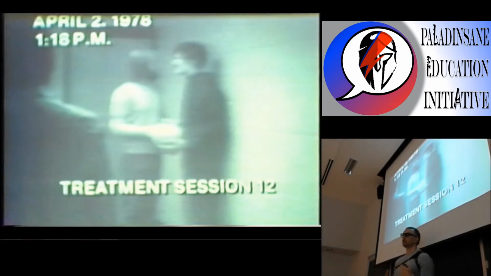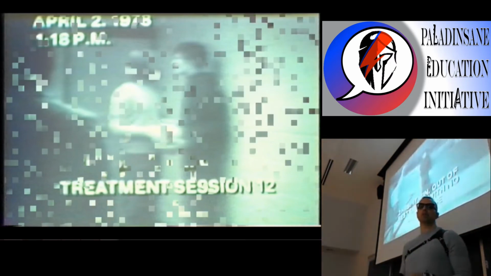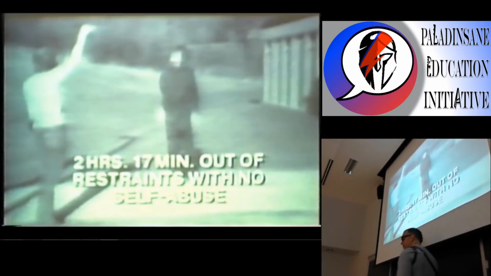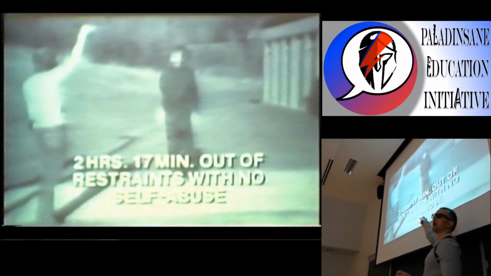And then when they went back to training on training session number 2, they kept shaping his behavior, and eventually they got him to 2 hours and 17 minutes out of restraints with no self-abuse. And then they just kept going until they got him to basically where he is 24 hours per day out of restraints with no self-abuse. So that was shaping, and again, it was required because, though theoretically it could have happened when they began, it would happen so infinitesimally improbably that it really would be ineffective.